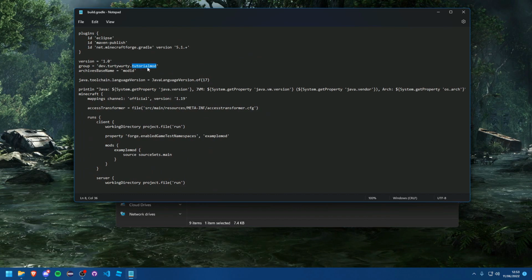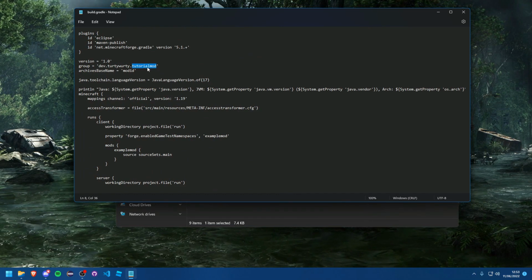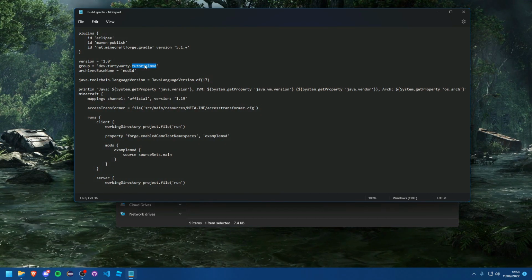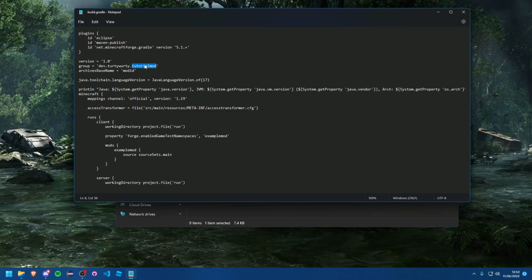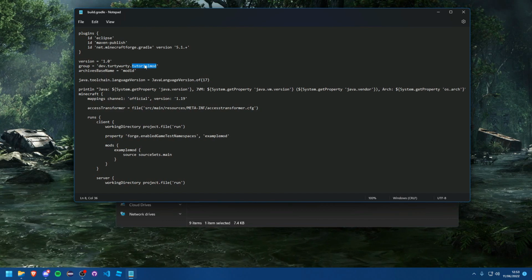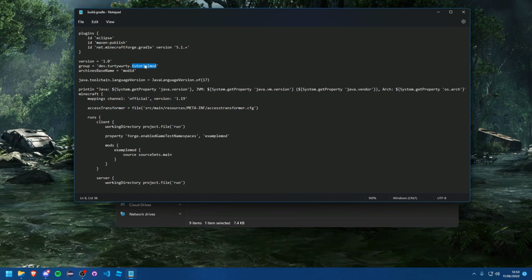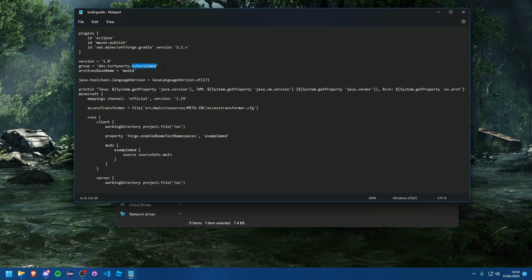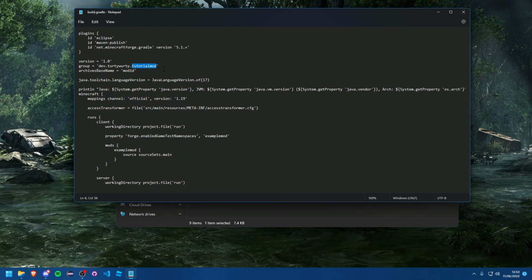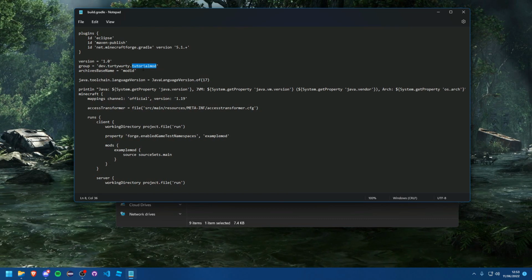Now, what you put here as your mod name, it's important that you remember this, because this is going to need to be your mod ID as well. So what is your mod ID? Let's talk about that. Your mod ID is basically a string that identifies your mod, so it has to be unique to your mod. If anyone else has this mod ID, then it will cause conflicts, so you don't want to do that. You want to make sure it's unique.